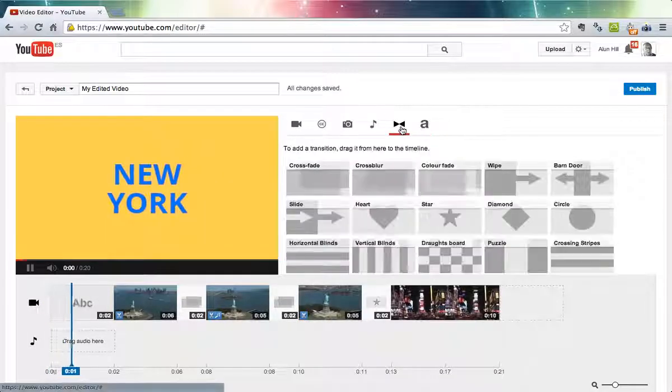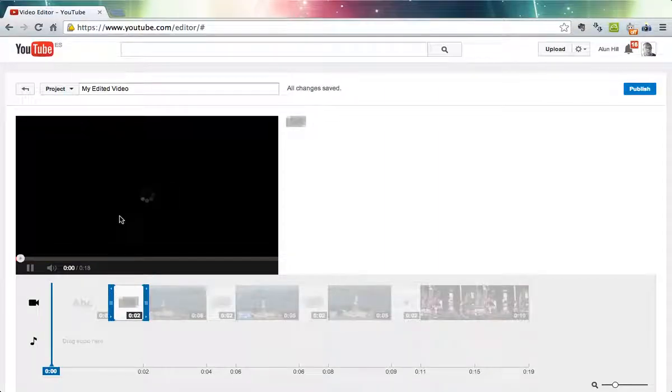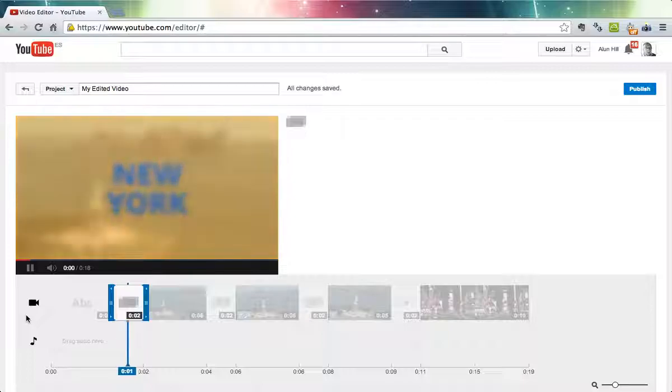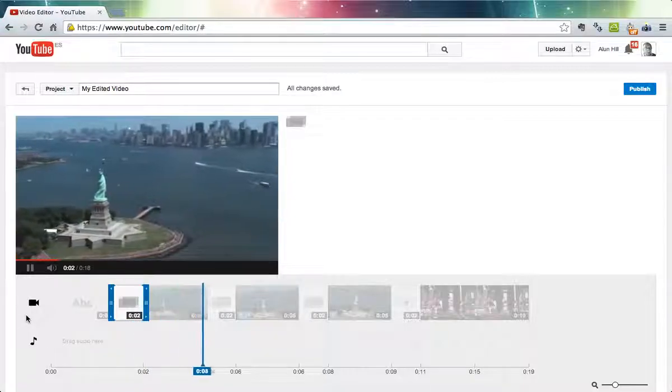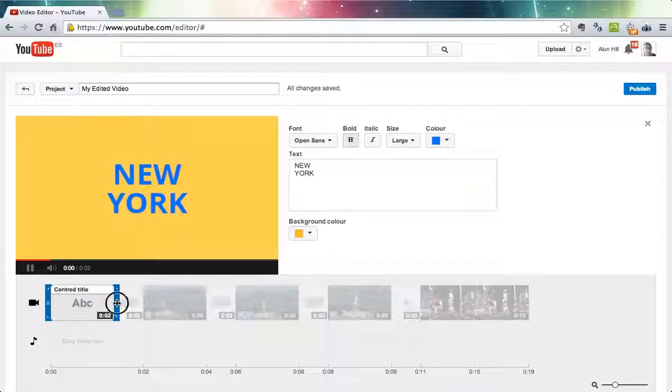Come back here. Now we need to transition. Let's just put a cross blur in there rather than the jump, and I'll play that now. And you can see you've got a nice title coming up and a cross blur. Now that title doesn't last very long. As you can see, it's 0.02 of a second, but grab this handle here and you've got what's known as a ripple. If I drag that out, let's say we want that at, I don't know, 7 seconds is very long, but let's do that.